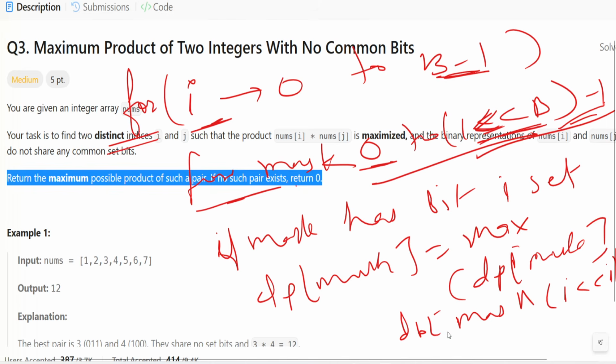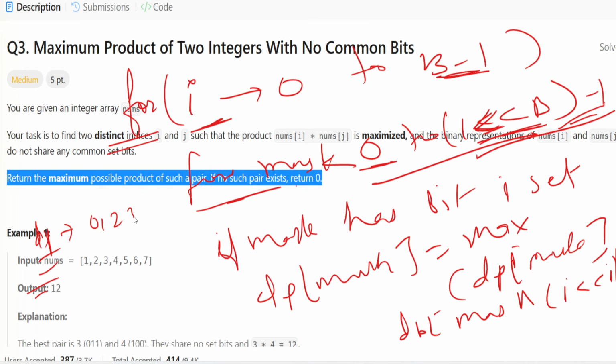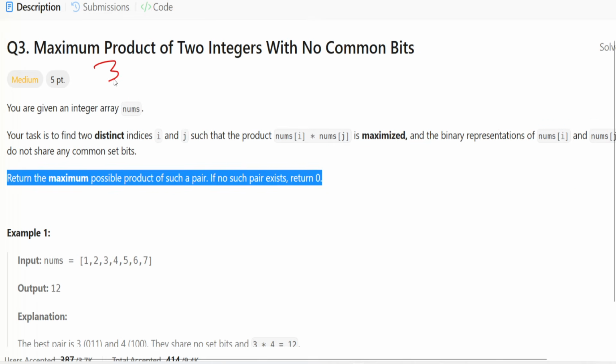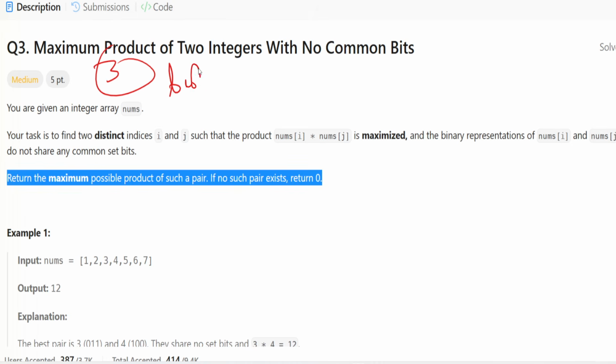In this case, let's talk about a particular example. DP remains equal to the best for all iterations, so in the DP we'll have 0 1 2 3 4 5 6 7. Now in the third step, for each mask we have to set best mask not equal to 0.